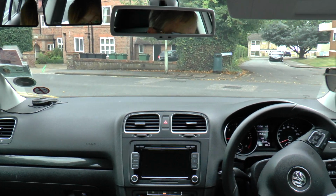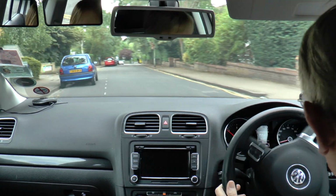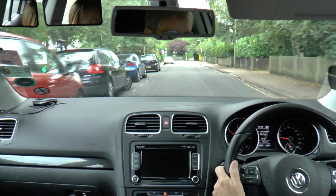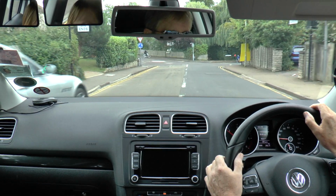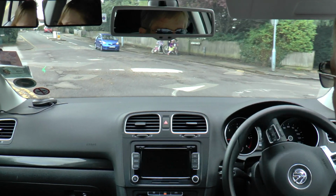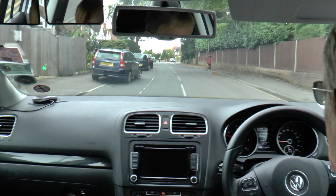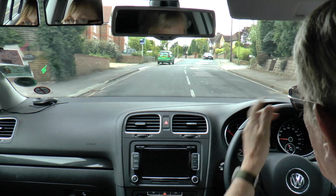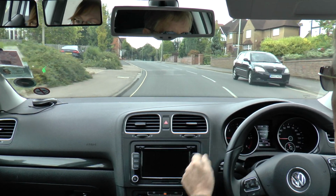Get the handles from the right. So what mirrors are you going to check, Tony? Middle and right. And at the second roundabout, we're going to be turning left. And we're looking for these left and right hand turns. We can identify them by these gaps in the buildings. We might well see the give way lines. We might well see vehicles turning in and turning out. So we're going to take the next turning to the left.